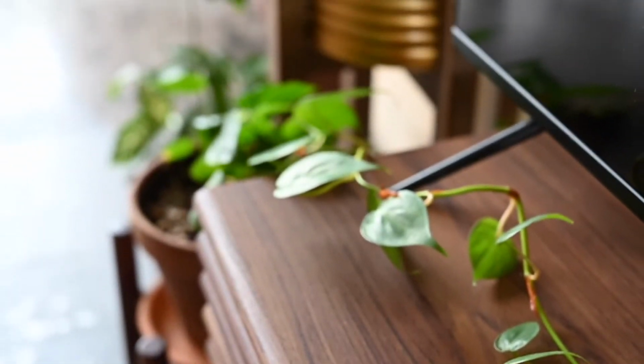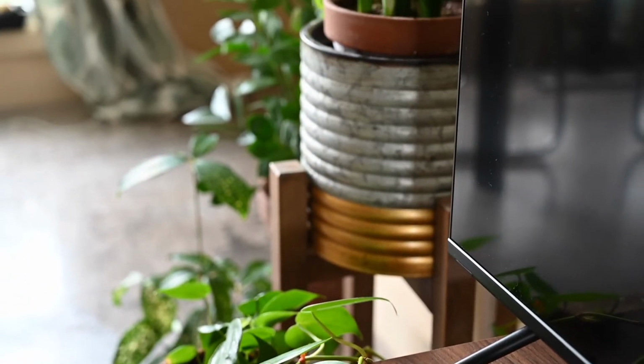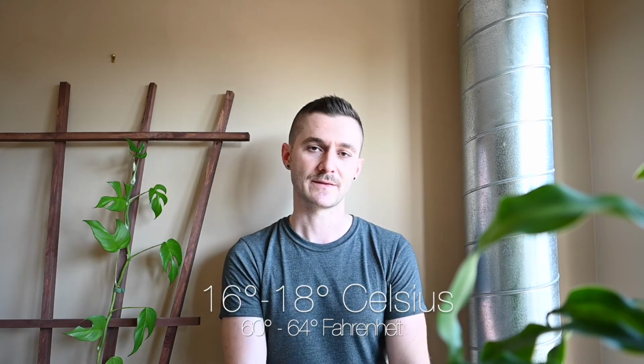Now, on the flip side, if it's going to be quite cold where you live while you're away on vacation, I would recommend to close all your windows for sure, and just make sure your heater is going to turn on once your inside temperature reaches a certain level. And that temperature for most houseplants is going to be about 16 to 18 degrees Celsius. If the temperature inside drops below that level, your plants are probably not going to like it. So hopefully that takes care of the temperature.